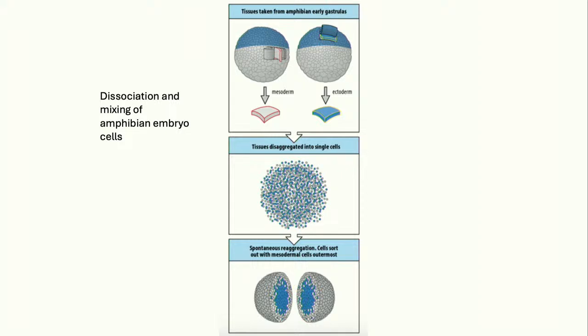This is not the actual situation of the embryo. In the actual situation of the embryo, the mesoderm is inside, the ectoderm is outside. So there are maybe some other interactions which are also responsible for this, which have been discovered lately, but they are also dictating this kind of phase separation. But there is a very interesting phase separation which is taking place. And the question could be, what does this phase separation depend upon?